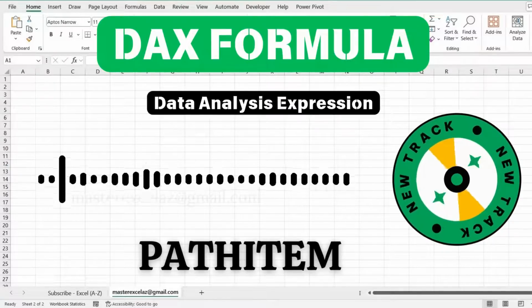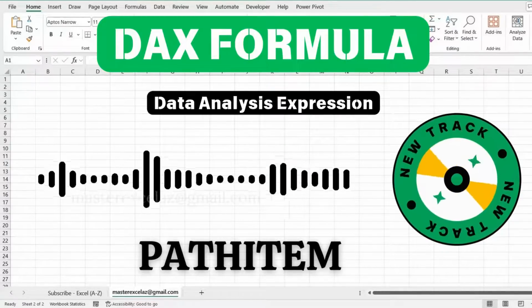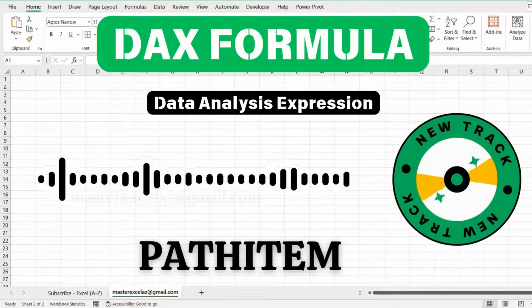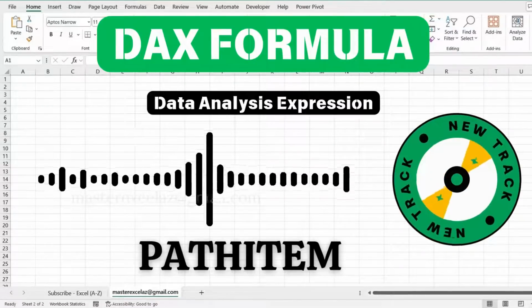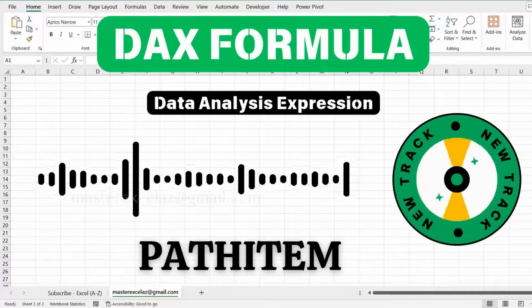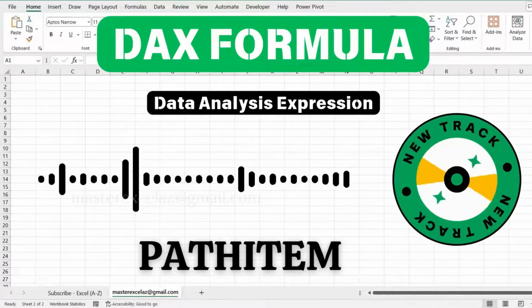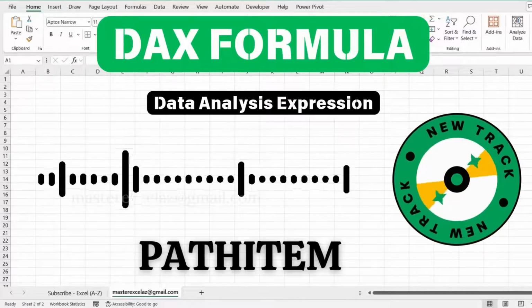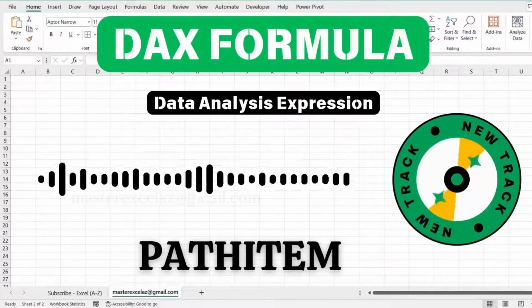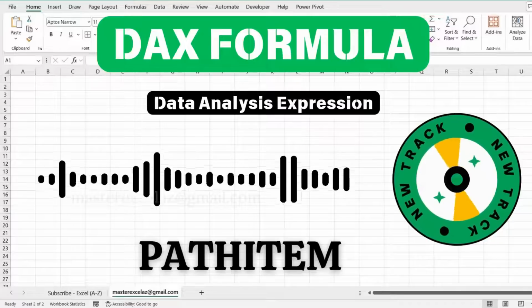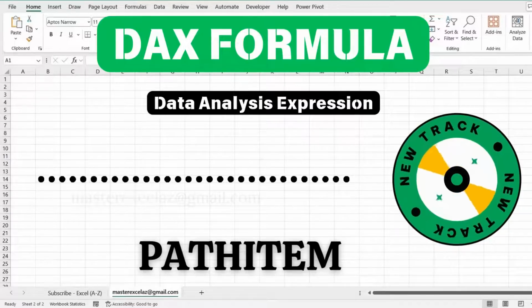It's one of those functions that seems super niche at first. But once you understand how it works, you start to see possibilities everywhere. Imagine being able to pinpoint any level within a hierarchy of information. Like say you want to instantly find all the skip level managers for every employee in your company. That's the kind of magic we're unlocking today. That's a great example. Okay, so what does PATHITEM actually do?